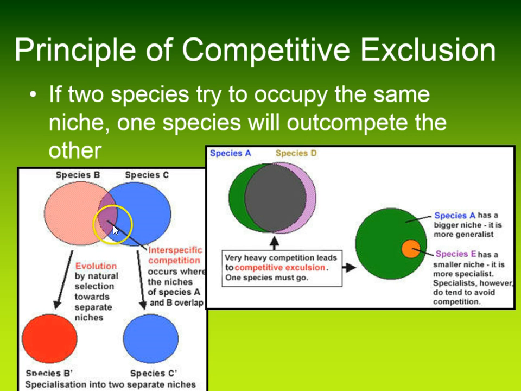So here you have some interspecific competition. They'll end up specializing in one direction or the other, and so you can have the two species end up living side by side. In some cases, if you have really heavy competition, one species will either migrate and leave, or it will die out, right, go extinct. And in some cases, when one species becomes a specialist while the other remains a generalist, they can exist within the niche but occupy a slightly different niche, and that minimizes competition.